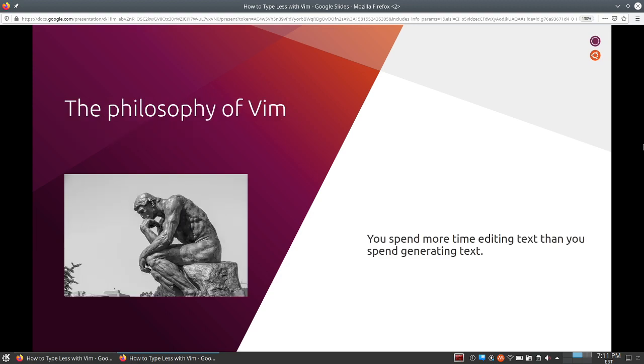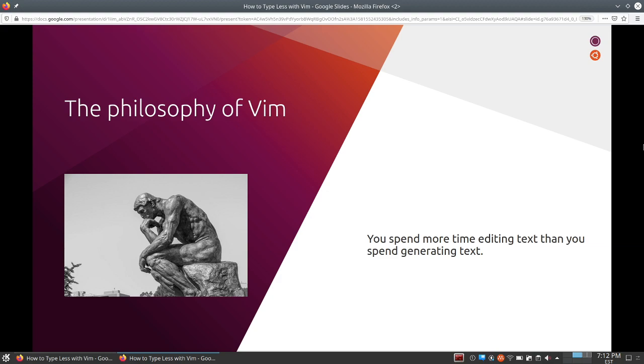So the important thing to understand, I'm going to blow through a lot of material quickly because I've only got 15 minutes. I'm not going to show you all the cool Vim features, and I don't want you to walk out of here thinking, now I know how to do this in Vim, now I know how to do that in Vim. I want you to walk out understanding the philosophy, how it works, so that you can spend time on your own learning to use this tool and saving yourself thousands of keystrokes a day. I cannot tell you how many keystrokes Vim saves me a day. There's no way to count it, it's immeasurable.